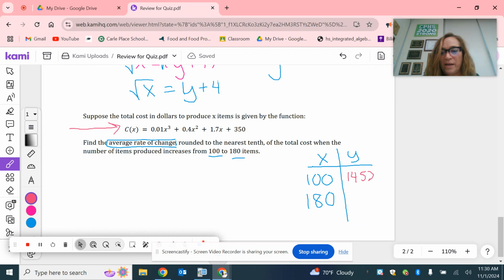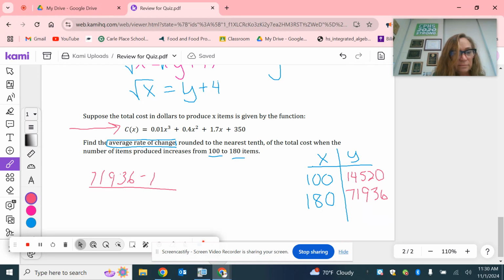14,520. Double check your typing on the calculator. It's kind of embarrassing, but then again, it's not, because like it's good to show you guys that, like, listen, we all make mistakes and it's okay, but we check our work, okay? And then this would be what I wrote for the work for actually finding the slope. And then I wrote an 80 here because I did the 180 minus 100 in my head. And then I got 717.7. I didn't have to round, but you probably will on your quiz.